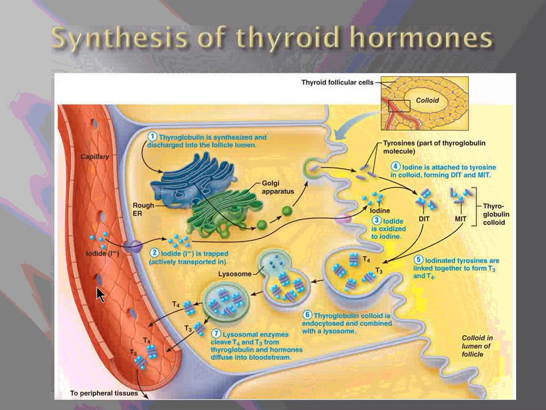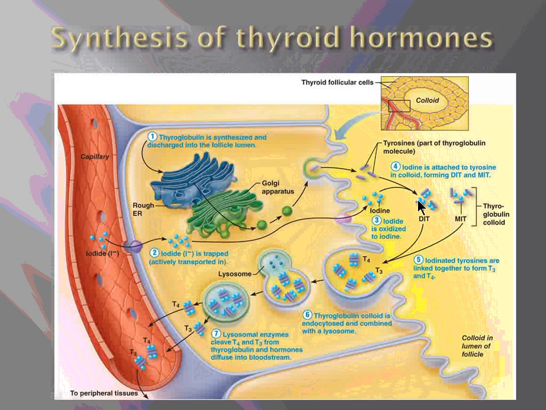Meanwhile, in the blood is iodine which you have taken in iodized salt and so on, and that iodide is trapped by these cells actively, and that then gets converted into iodine. It's oxidized and then pushed. So it's trapped from here and then pushed into the lumen, where this thyroglobulin is present, and the thyroglobulin has an amino acid inside which is called tyrosine. Now this iodine attaches to tyrosine molecules.